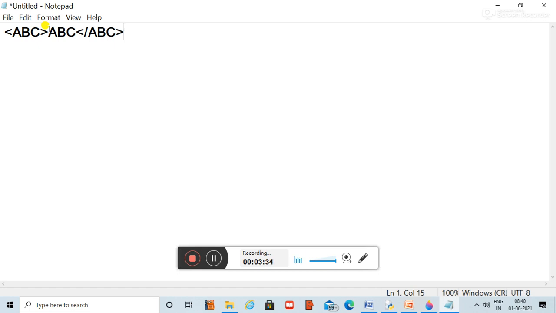How will that happen? Because for predefined tags, what the behavior, what the action of the browser will be has already been written in a CSS file and it is already with the browser.